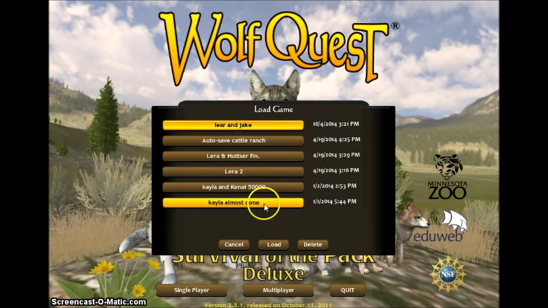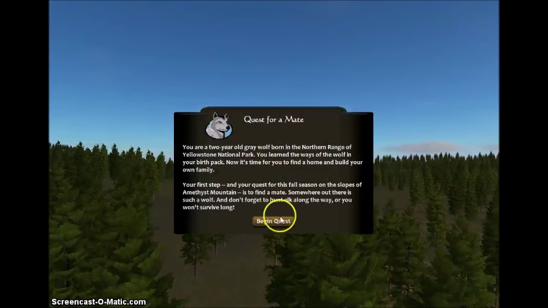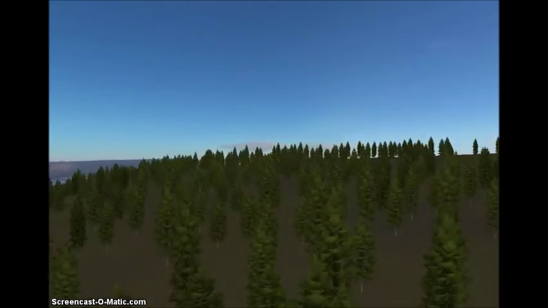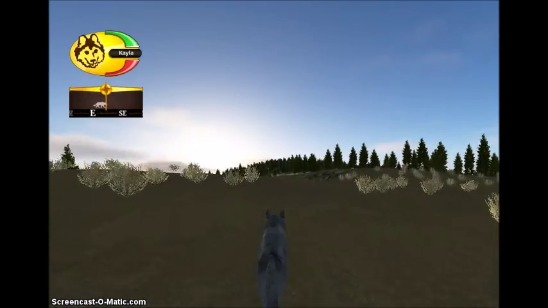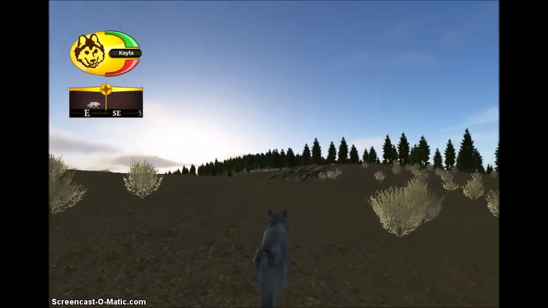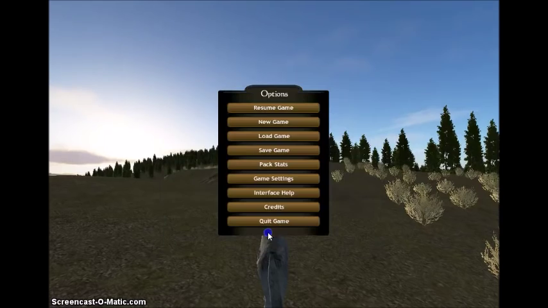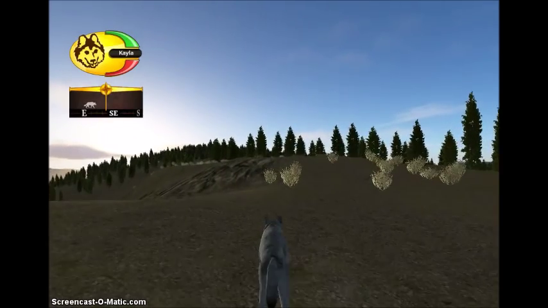Let me see. I've deleted several of my WolfQuest games, but you know. Okay, Kayla's white. I have no idea how many packs she's fought yet. She has very good stamina and speed and everything. Hold on. I have no idea.